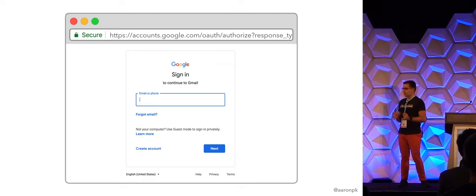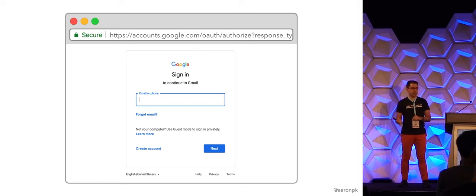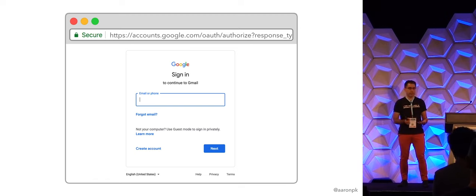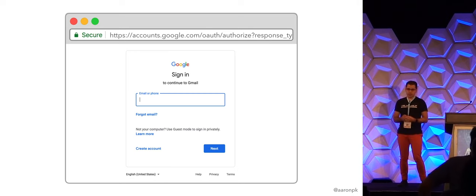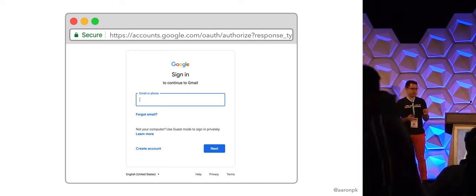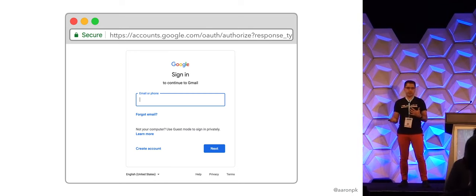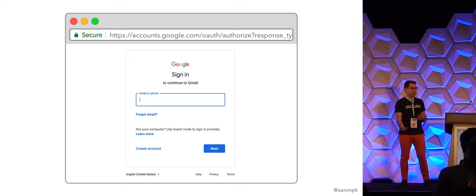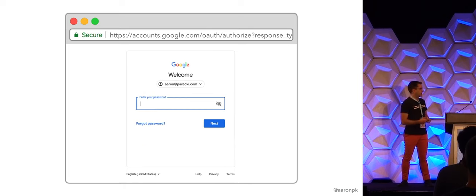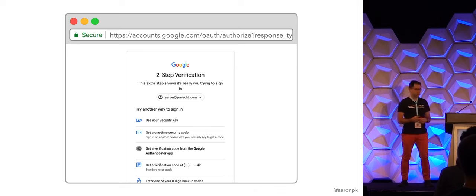And this has a couple of really important benefits, which is why we use OAuth for a lot of things, including first-party access now. Notice how there's no password field here? It's because some Google accounts don't have passwords, because there are many ways you can have a Google account, one of which is through delegation to a different identity provider. So first, you enter your email address, and then that determines how you're going to log in and whether you're going to do two-factor auth. So I type in my email address, Google then asks me for a password for this account, and then it asks me for one of my two-factor auth prompts.